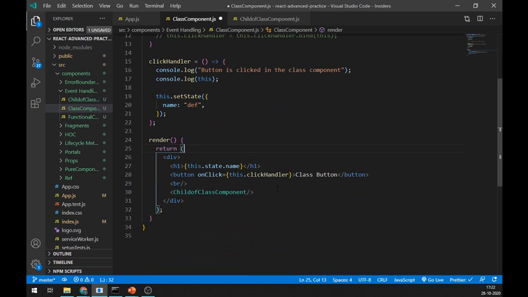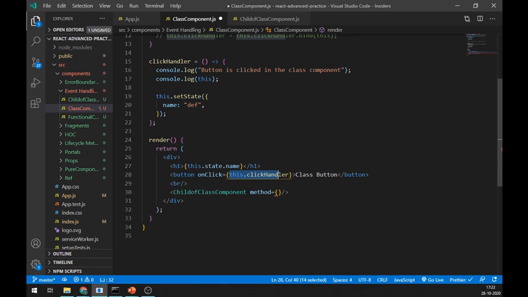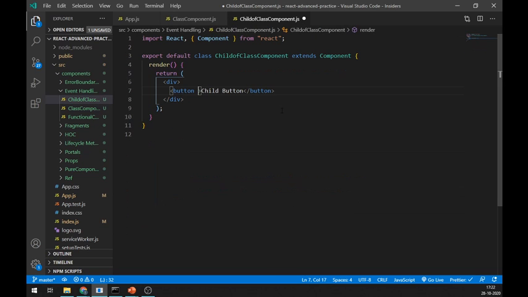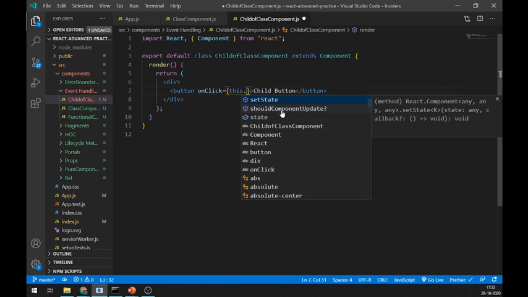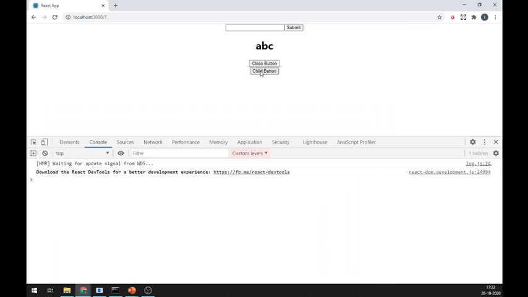Here method is the prop we are passing to the child component. In the child component, inside of the button onClick, use this.props.method. And it's working. This is how you can use event handlers or methods of a parent component.